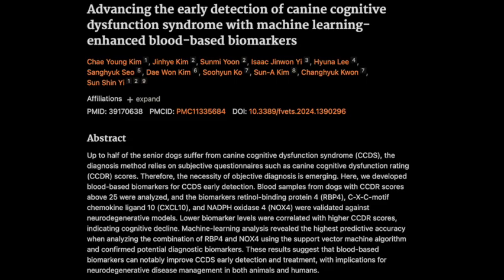Well, this deep dive has certainly been an adventure. We've delved into the intricate workings of the canine brain. We've explored the cutting edge of science. And we've even touched upon the ethical considerations of this research. It's been a fascinating journey. And I think it's a reminder that science is a constantly evolving process. There's always something new to learn, and even the smallest discoveries can have a huge impact. Speaking of discoveries, I was particularly intrigued by the researchers' use of proteomic profiling. That's a powerful tool. Can you tell us a bit more about that? Sure. Proteomic profiling is basically a way to analyze all the proteins in a biological sample.